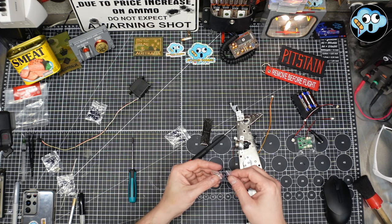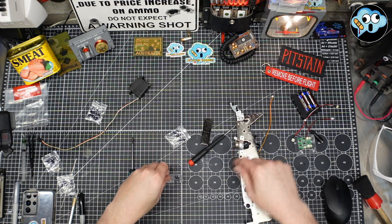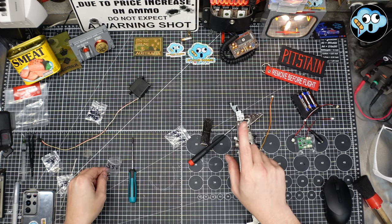And then we're going to take a couple of these little non-shouldered screws and put them in these two holes and get that secured. Don't over-tighten things, people.